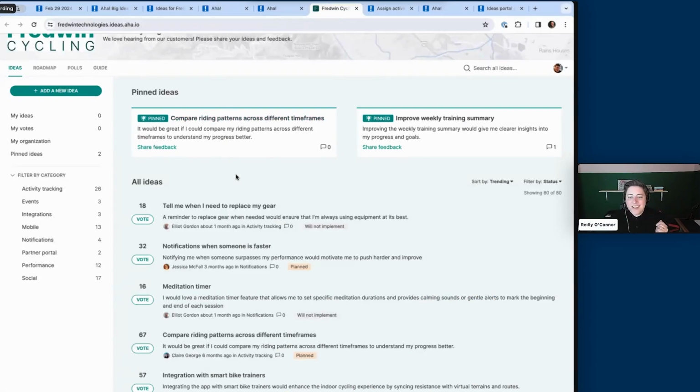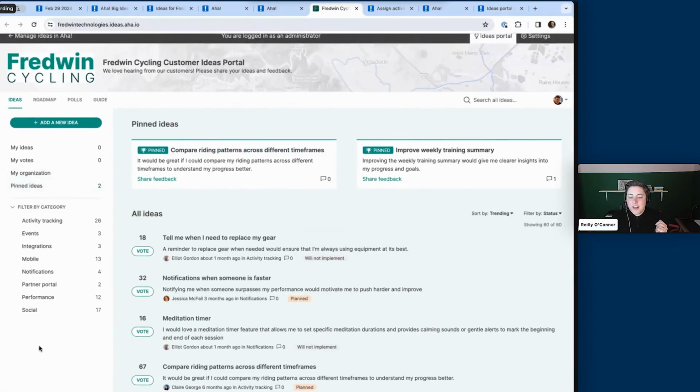So here in my Fredwin Cycling portal, you can see on the left-hand side, I have the option to filter by those categories. That makes it really easy for users to browse through what's important to them. You can also add a custom field filter to your portal that's available to everybody to make it even easier for customers to find the exact set of ideas that they're looking for.